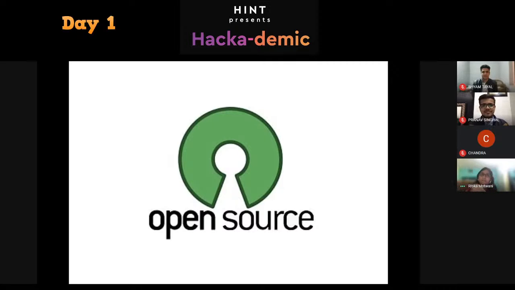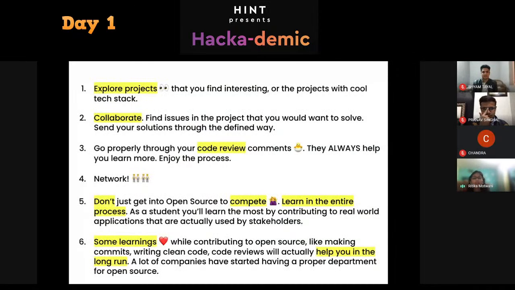Next thing can be open source. Open source is not only about the various summers of code we've started having in the last few years. Yes, that is very much a driving force towards contributing. It's not wrong to call it a driving force, but it would be wrong if you come into open source and you're just competing with people.